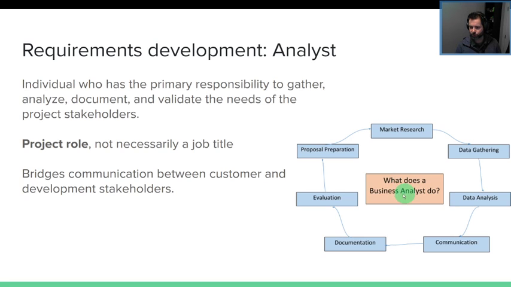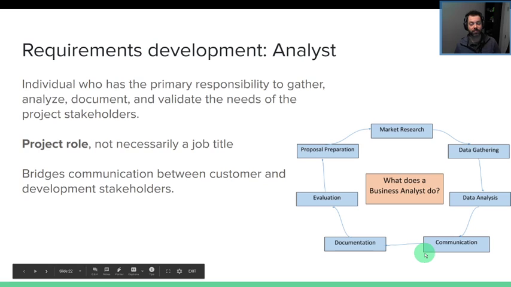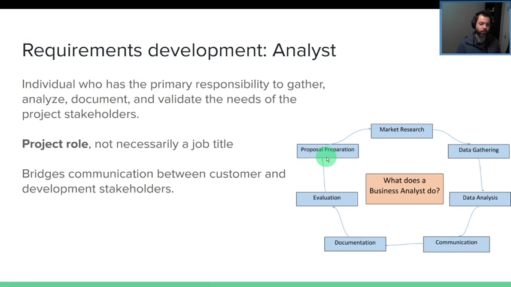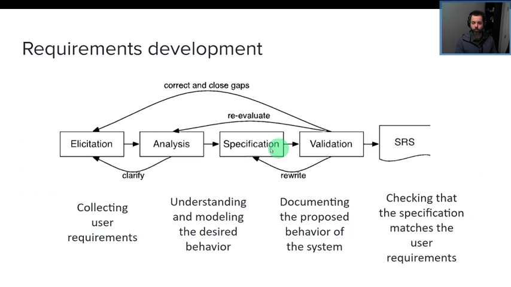So this picture here is for a business analyst, but honestly, the idea is the same for a requirements analyst. You might do market research, gather data from all stakeholders, figure out if what they said is okay, enable communication, talk to the engineers, talk to the clients, talk to everybody you need to, and then eventually come up with a proposal. And then we go through this whole process. But that basically happens at the elicitation phase.